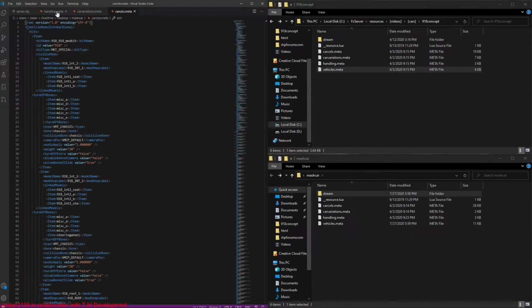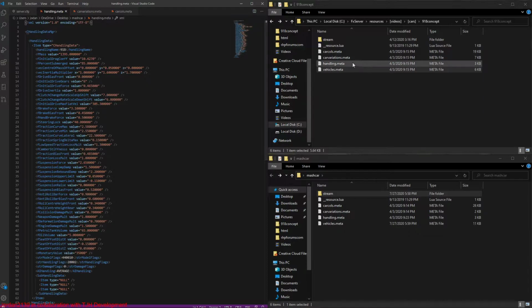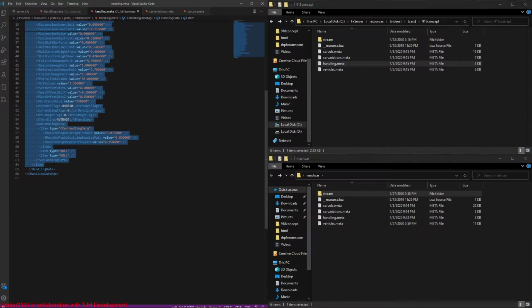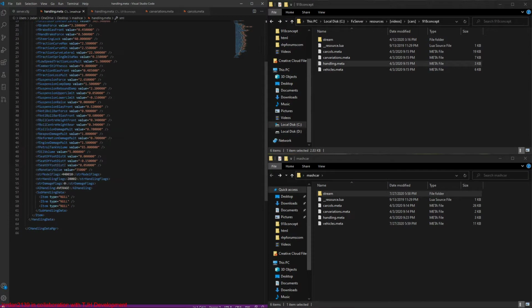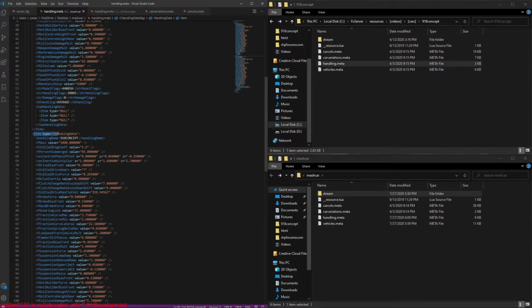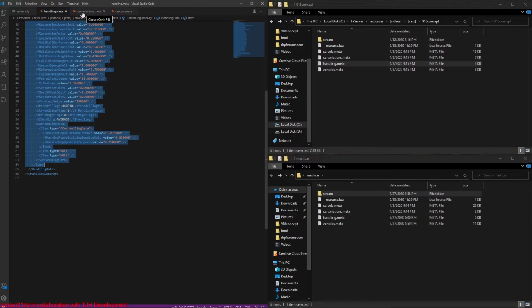I'm going to close these files, open up my handling meta. Now with the handling meta, I'm going to open up the 918 concept. Now I'm going to go to the item right below HandlingData, scroll all the way down to the item right above HandlingData. As you guys can already see, we're just going item to item, right above the closing tags. So now I'm going to go to my handling meta, go to the item right above HandlingData, press enter, Control V, boom. Handling meta, done. Okay, close these two.